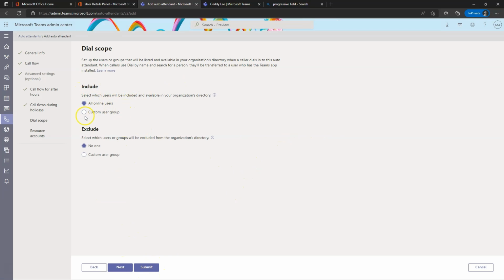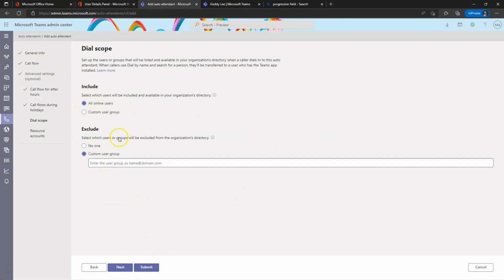Okay, dial scope. Who do we want to dial here? So again, if somebody uses the organization directory, which we have enabled there, what do we want to do? All online users or custom users? And we can exclude specific people. Like, of course, in this instance I would probably exclude the CEO of the company, because if I can find that out, which is normally public information and very easy to figure out, I can just call and say, hey, I want to speak to John Smith, who is the CEO, and I can go directly to him. Well, never would we ever want to do that, so we would exclude those VIPs, if you will, so nobody can get there.